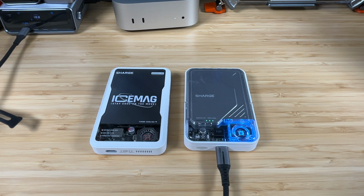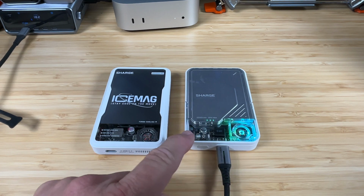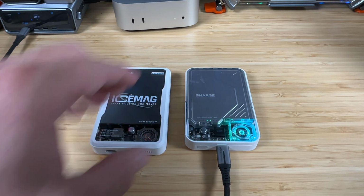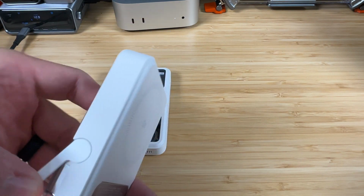Now I think the next thing we should do is go ahead and slap these onto a phone. But before I do that, I'm going to point out one more difference on the ICEMAG 2 that I didn't remember. And that is this one has a stand. So it's got a little kickstand that comes out.